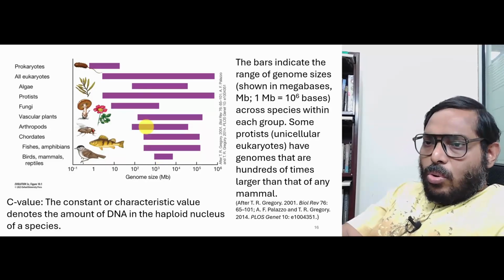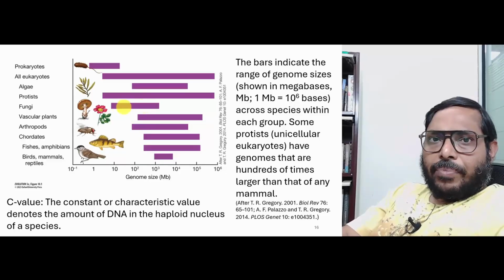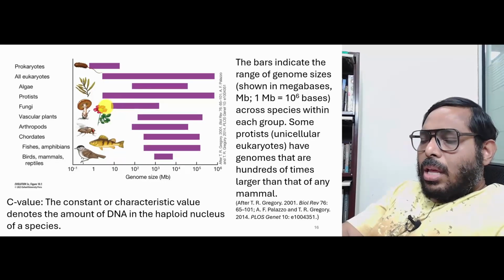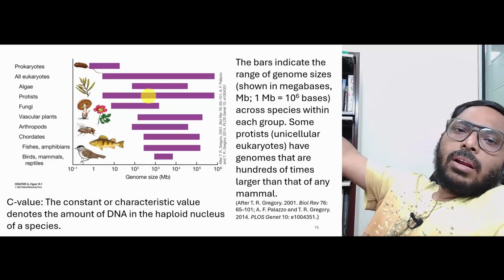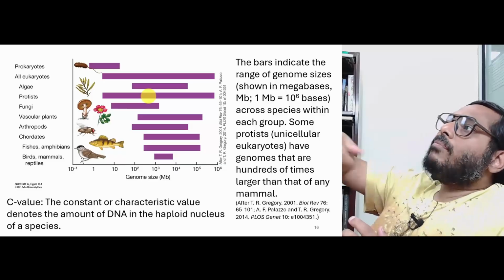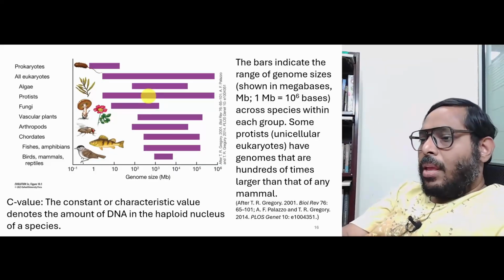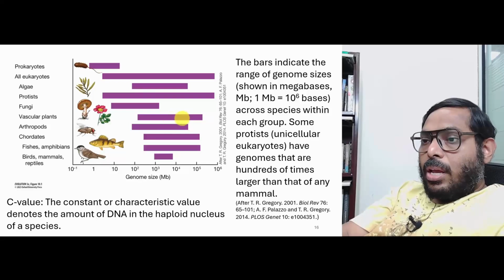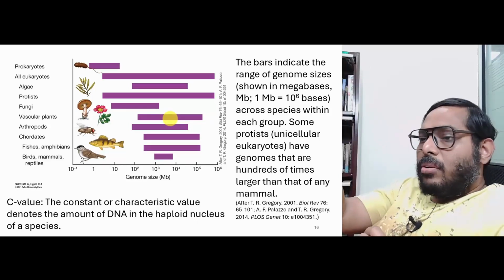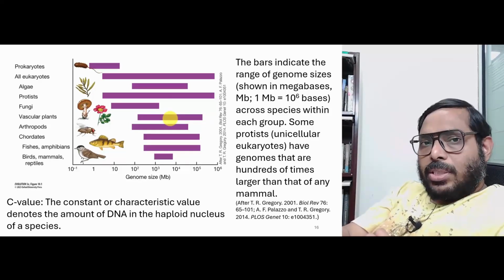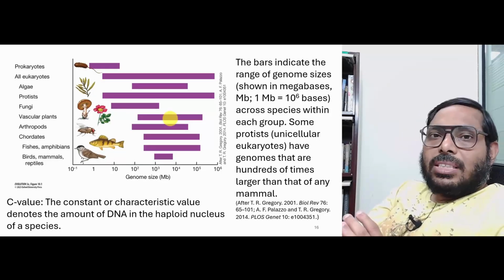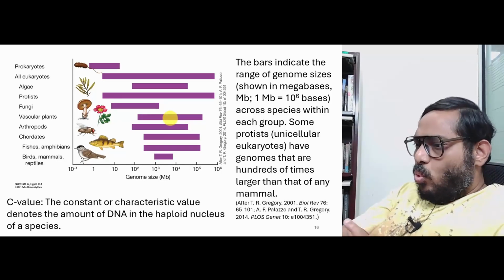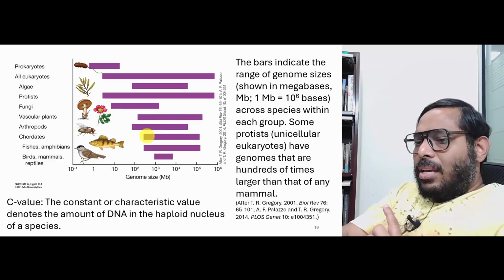Similarly, look at, for example, the fungi. Again, look at the amount of variation they have over here, but look at the protists. These protists are single cell organisms, but they are far outscoring the fungi. Similarly, many vascular plants, even the simple Arabidopsis and others, have genomes far larger than mammals and birds and fishes and chordates, whereas as far as we can see, they are not as complex, they are much more simple. So, what exactly is going on?